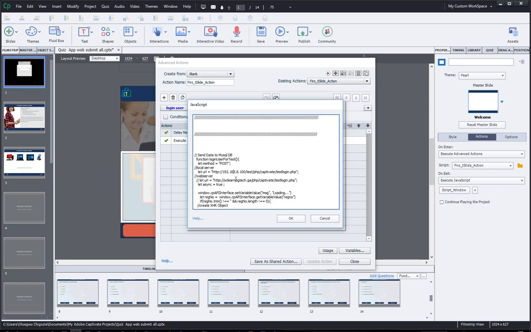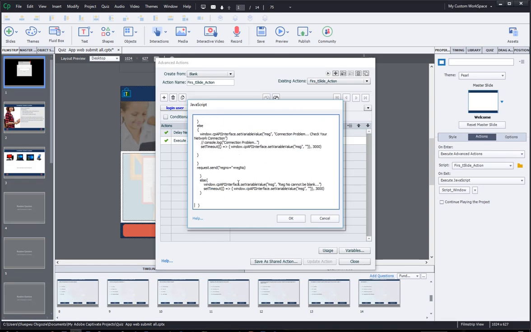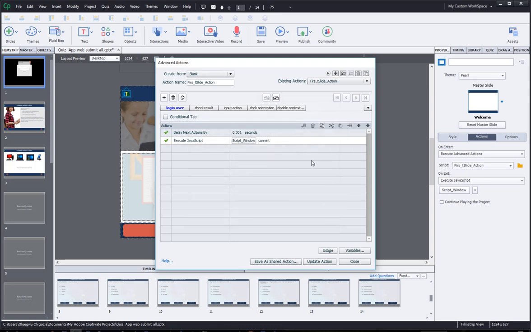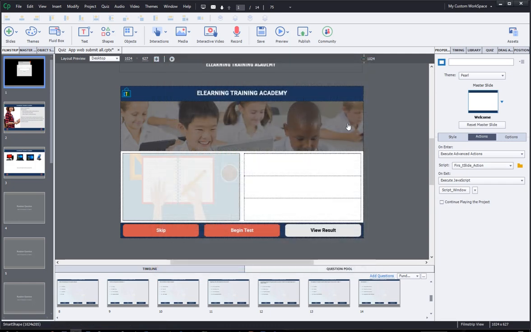This one controls the login. It will go to the database and check if the user exists or not. So I'm just showing you what you can do with Adobe Captivate.